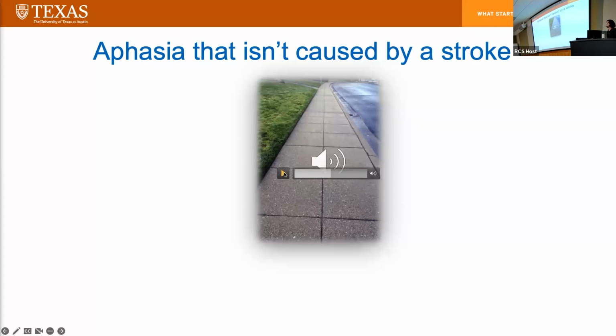So she's describing this experience of sort of gradually becoming aware that she's not able to come up with words for everyday things. And it's really getting in the way of her ability to function, right? So people start having more difficulty functioning at work. They have trouble with spoken language, but also with reading and writing. And this becomes concerning enough that ultimately they go to see a neurologist, they get referred to people like me.